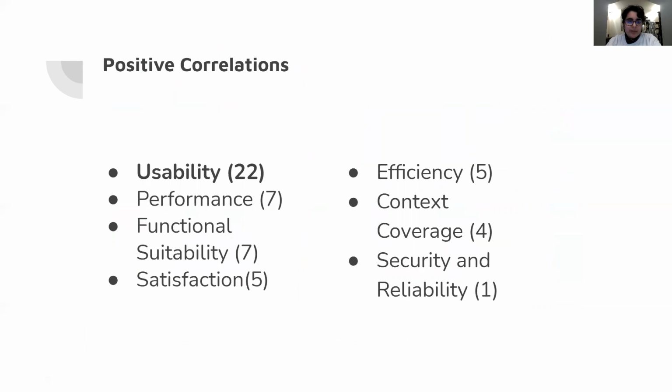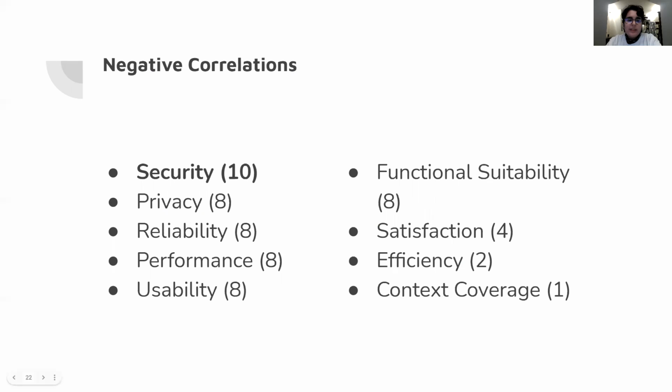Usability has the most positive correlations at 22, with its sub-characteristics of accessibility and appropriateness recognizability having the most positive occurrences. Researchers found that natural interfaces and minimizing user effort helped usability. Just looking at the NFRs with the most positive correlations, it does make sense that a system that is focused on invisibility will have a high usability and performance. Minimizing user effort with both the usability and blending the system into the background and a faster performance will seem more natural to the user.